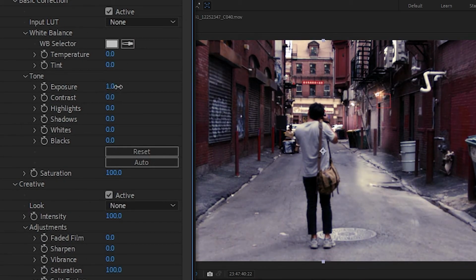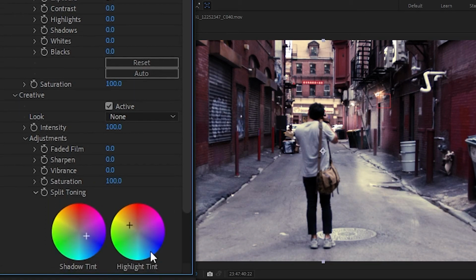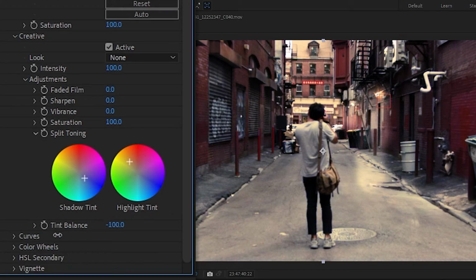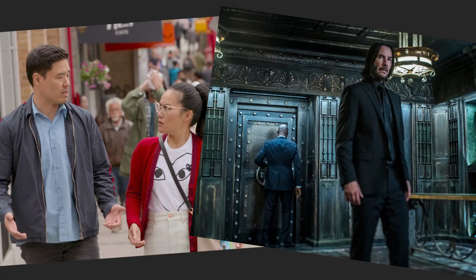You should then go back to your basic correction tab and make any needed adjustments to make this color grade look better. Once again, this is subjective. What looks like too much color might be just fine for someone else, and might also be appropriate for a certain movie look. My final product here may not be for everyone, but it may be perfect for the mood I'm trying to achieve. There are no strictly right or wrong answers. After all, cinematic means two very different things when comparing a romantic comedy to a gritty action movie.